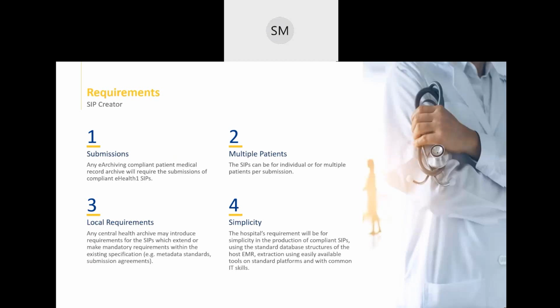There may be local requirements. It's recognised, of course, that what we're trying to do is not to be overly prescriptive in terms of the mandatory requirements for what should be included. And the specification has to be flexible enough to include any local requirements which extend it, or adopt some of the optional requirements within the specification. So, for example, the use of metadata standards, FHIR standards, is recommended, but it's not mandated, and there may well be local or national country standards which want to be used.